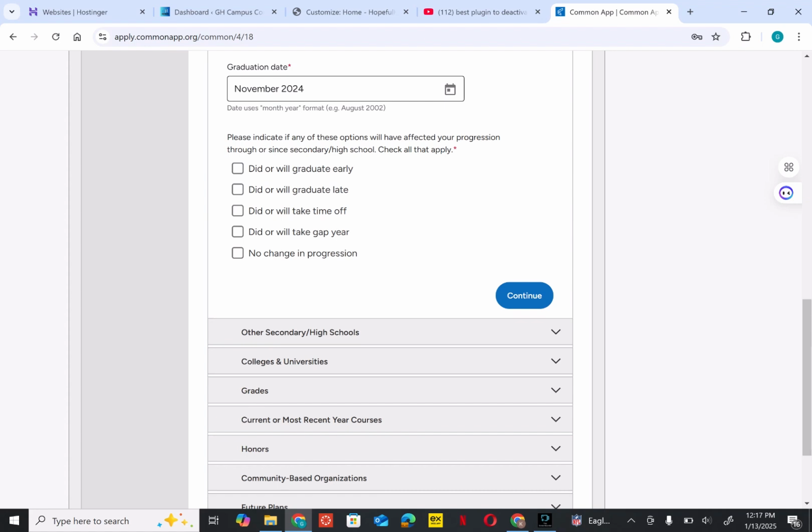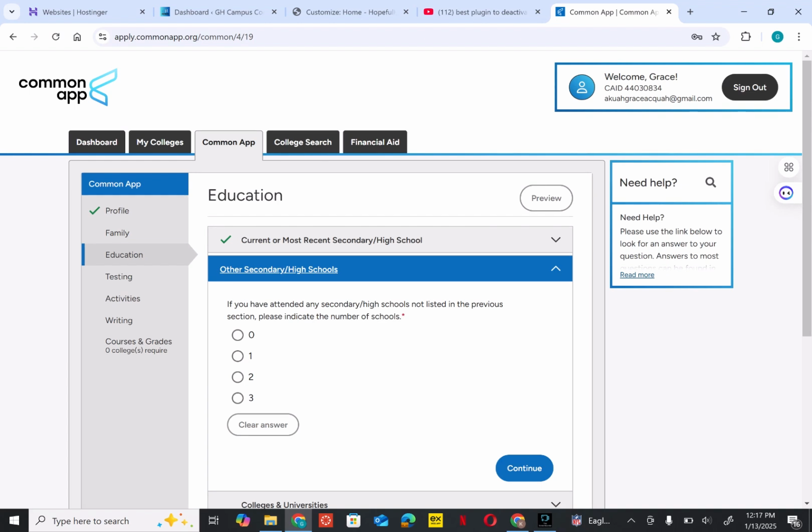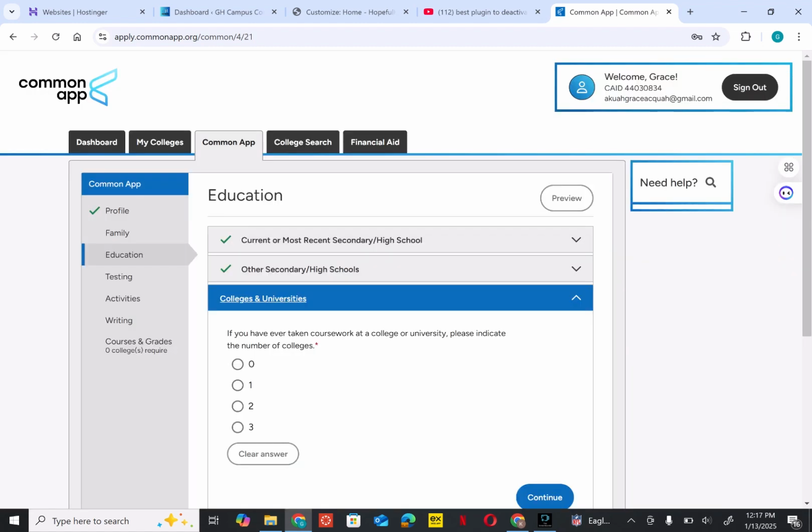No change in progression means that you graduated at the normal time you were supposed to graduate. Then you click on continue. Once you click on continue, if you attended multiple high schools before you graduated, you can add them here. If not, you click on 0. Then you go to continue.